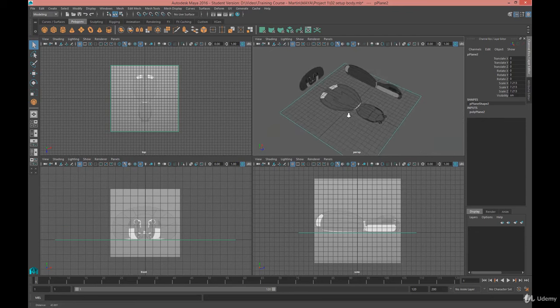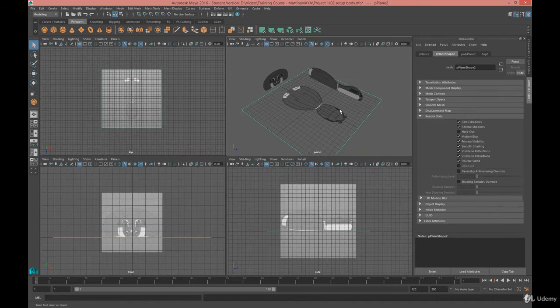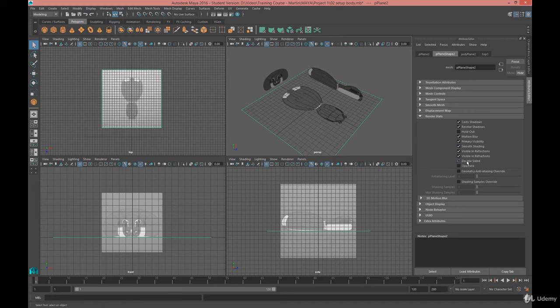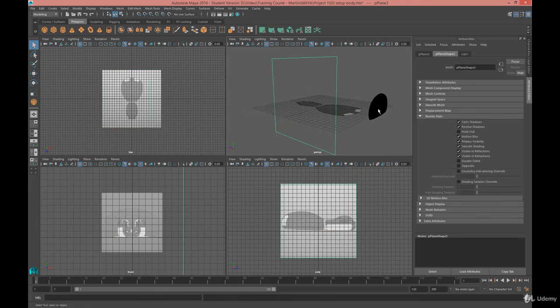We'll start with getting rid of the back side of the polys. We want to not draw that side. We're going to go into our attribute editor. And with some geometry selected, we can go into our pPlane object and into our render states. And down here at the bottom, we'll see double-sided. If we left click on it, that is going to get rid of that back side for us. So I'm just going to select the next one, uncheck the double-sided, uncheck the double-sided, and now we have that out of the way.